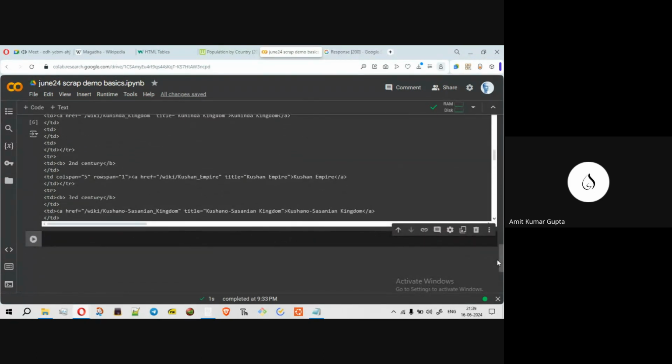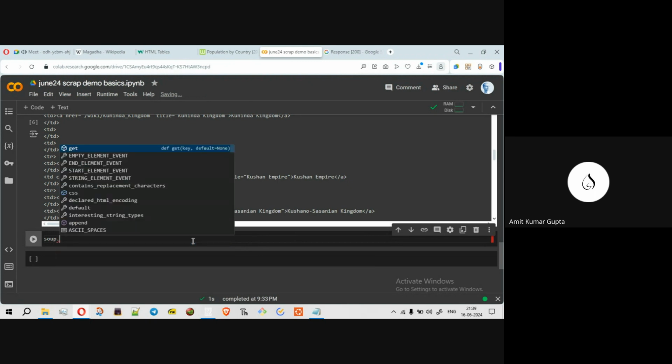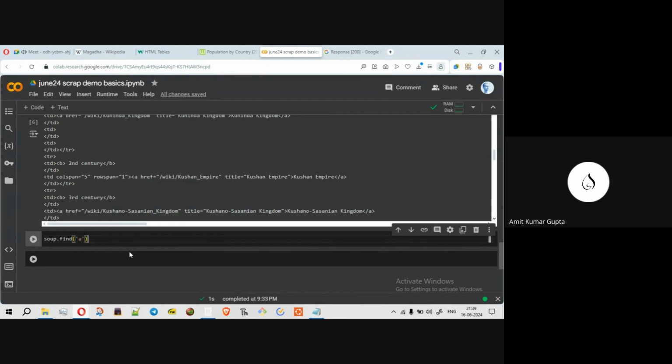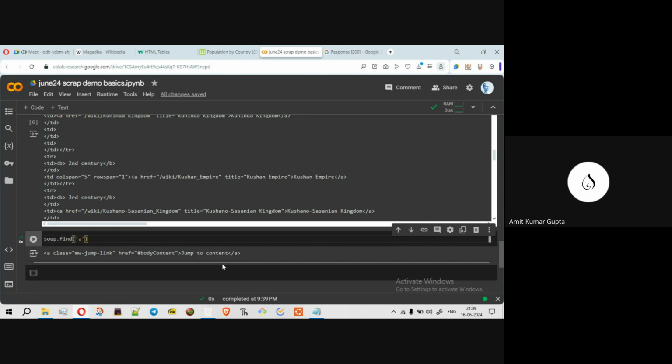First, there are two things I want to discuss: find and find all. Since I already defined soup, there is a function in soup called find. Inside find, if I write any tag, let's say the a tag, and run it, it gives me something: a class mw-jump-link.